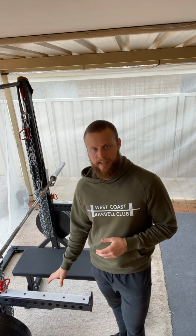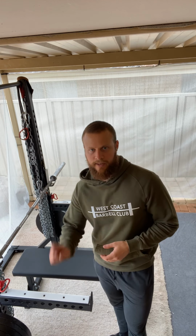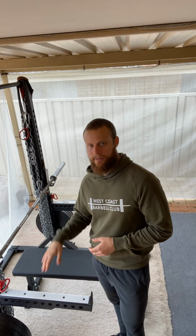Depending on the way your rack's designed will depend on how accurately you can place these, but I'd certainly much rather see them ever so slightly above chest height for most people than slightly too low. That said, we can program these at slightly different elevations.